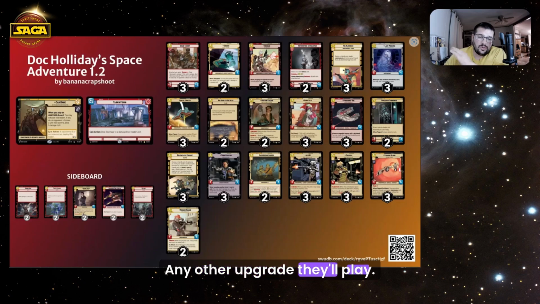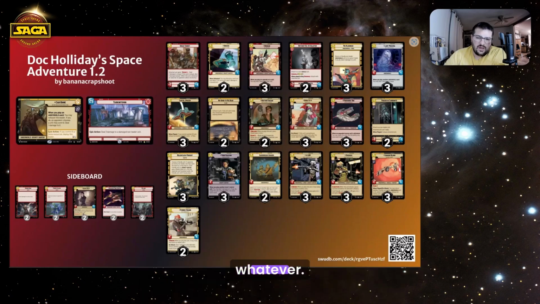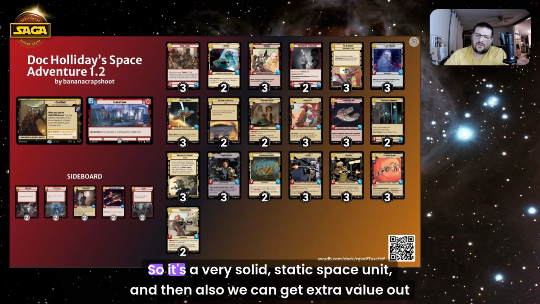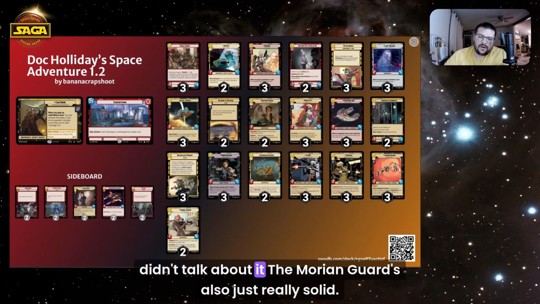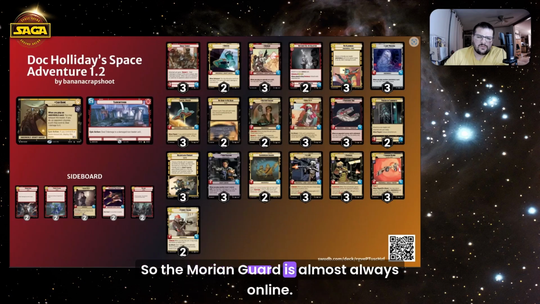any other upgrade they'll play, any of those new Mandalorian upgrades, the Van Braces and Foundling and whatever. Whenever an enemy that has an upgrade card attached to it is defeated, you can ready Punishing One. So it's a very solid statted space unit, and then also we can get extra value out of it with resets. So Punishing One's another really good one I didn't talk about already. Gamorrean Guard's also just really solid. 4/4 with Sentinel. 90% of the time, most of our units are yellow. So Gamorrean Guard is almost always online.